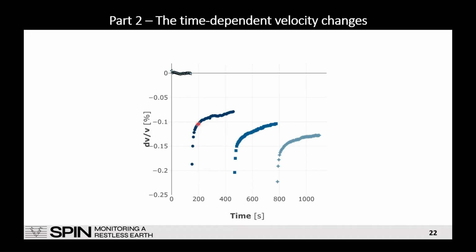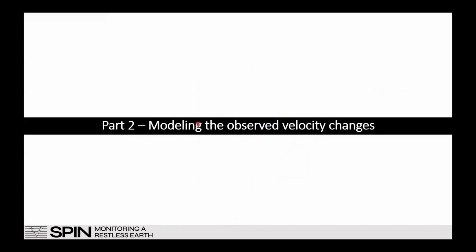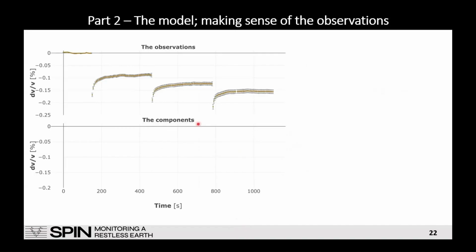That's why the solution that we found is to essentially model what is happening here. And to do so, we have to identify the different elements that are happening in those measurements. So those are here. This is the same data set plotted in a different way, and we are identifying the different components observed here. The first one is this sort of logarithmic processes happening. We have 3 of them that correspond to the slow dynamics effects.